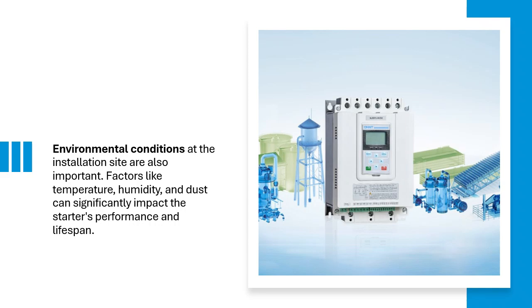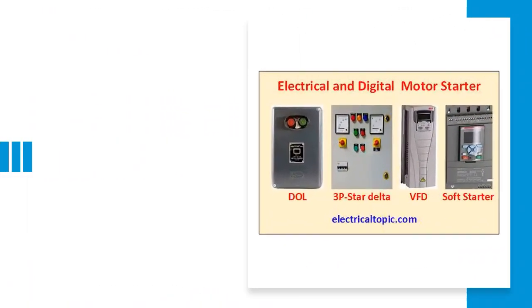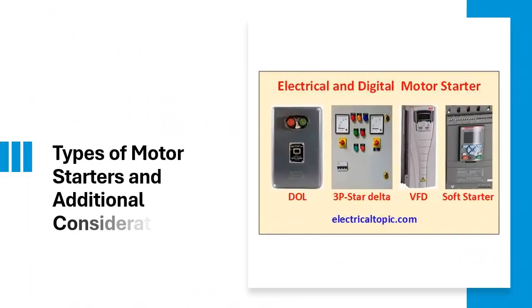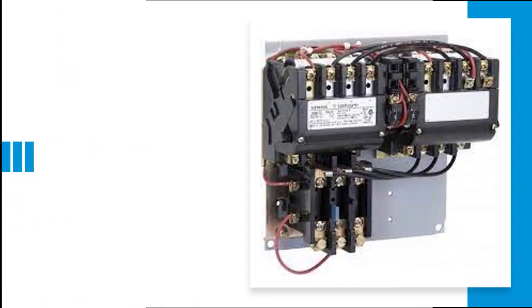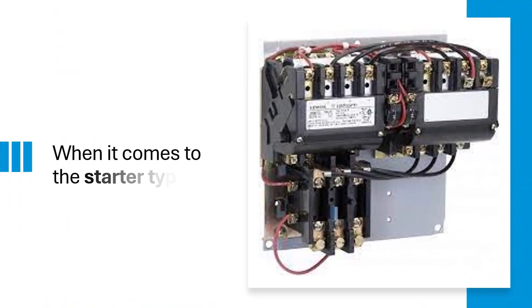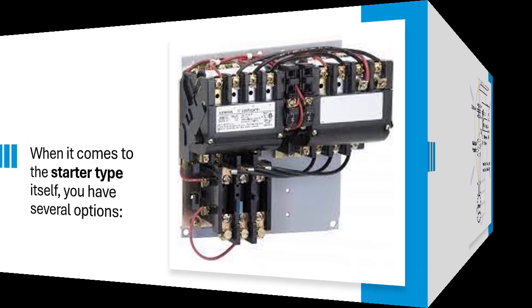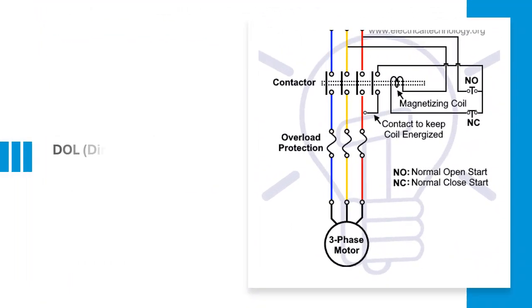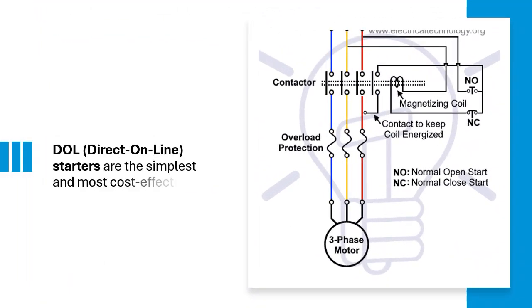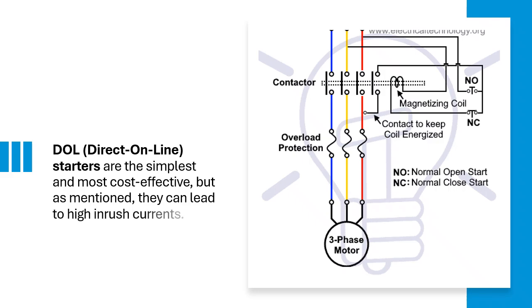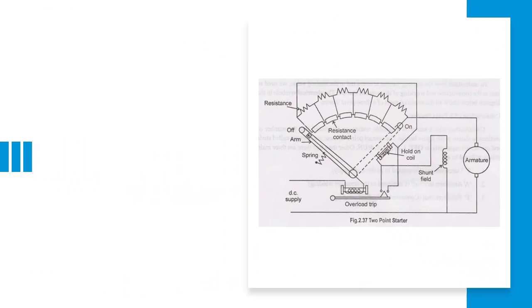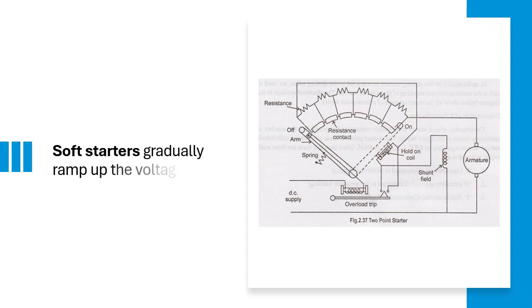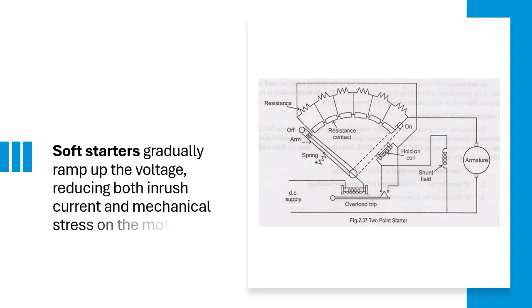Types of motor starters and additional considerations. When it comes to the starter type itself, you have several options. DOL, direct online, starters are the simplest and most cost-effective, but as mentioned, they can lead to high inrush currents. Soft starters gradually ramp up the voltage, reducing both inrush current and mechanical stress on the motor.